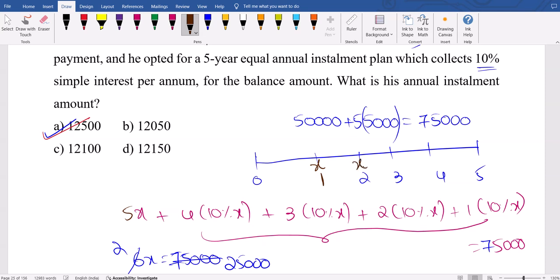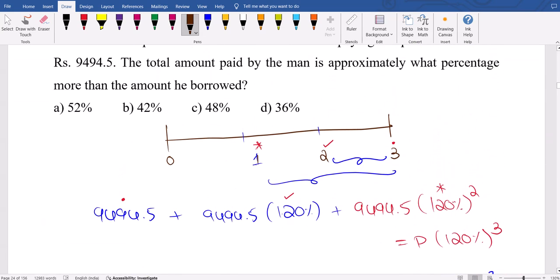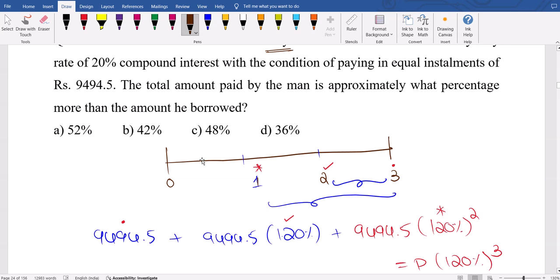Second year amount, whatever you paid, it is there with them for 3 years. Okay, that will generate certain interest, extra amount. They said 10% interest, so 10% of that. This is the important point you have to focus. Previous question also same thing. There might be a mistake in the options. No problem. But that's what I'm trying to convey.